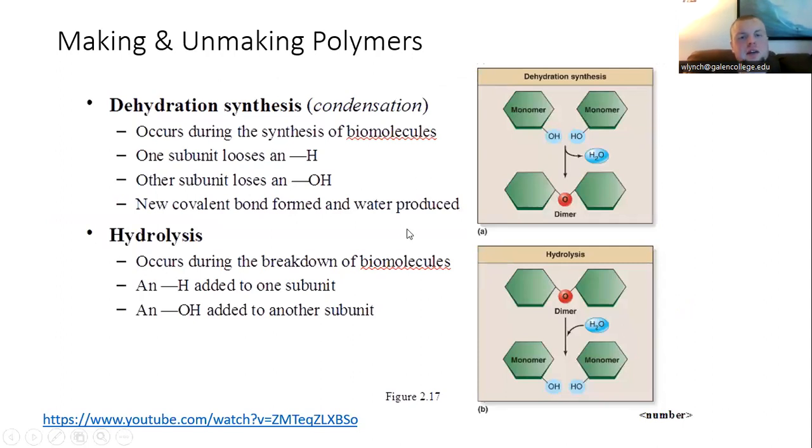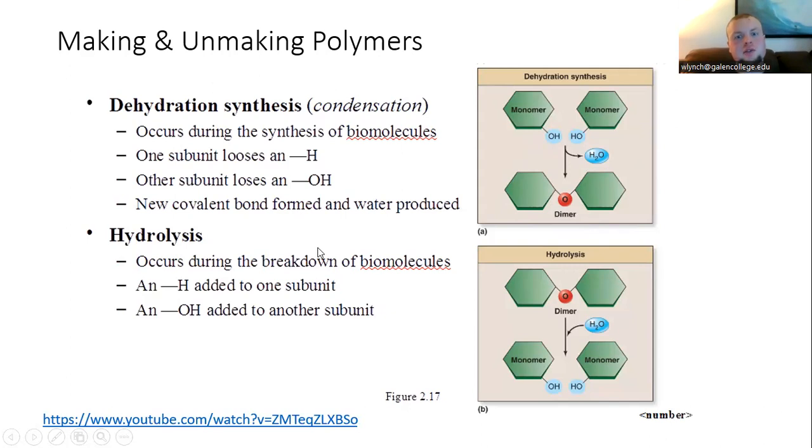So to make a polymer, the standard is the process of dehydration synthesis. This is a condensation reaction, meaning that we're going to lose a water molecule and form a dimer between 2 monomer substances. So we're going to lose 2 hydrogens and an oxygen, which are going to form water as a byproduct. And we will form a bond around a second oxygen, which is left over, to form a dimer.